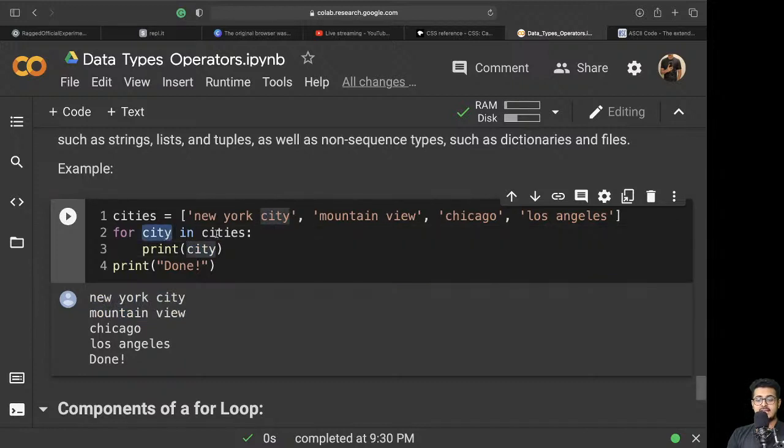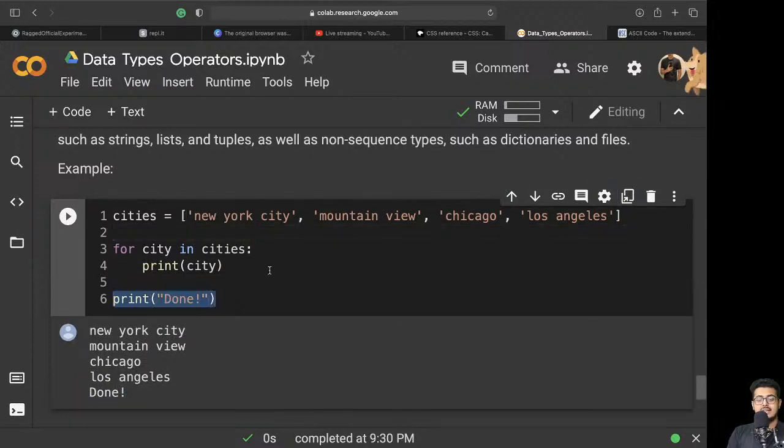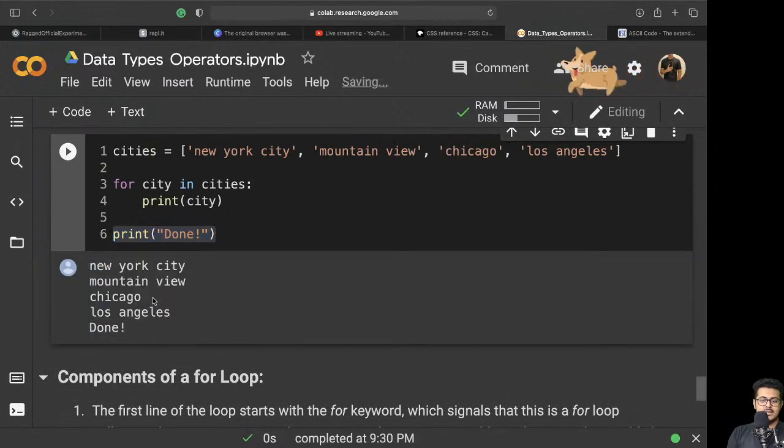Next you will go back again to for city in cities. The next value is Chicago. City will take the value Chicago, go inside the for loop, print city, and you will get Chicago on your screen. Then again it goes back to the for loop, city in cities. Next is Los Angeles, and it will print Los Angeles on your screen. Then it goes back to the line for city in cities, and as you can see, there is nothing more in the list, so it will break at that point. It will not continue any further. The for loop terminates because it has iterated over all the values present in the list, and then you will print done. You have come out of the for loop, and now you will print done. So it will print done, and that's it. As simple as that.